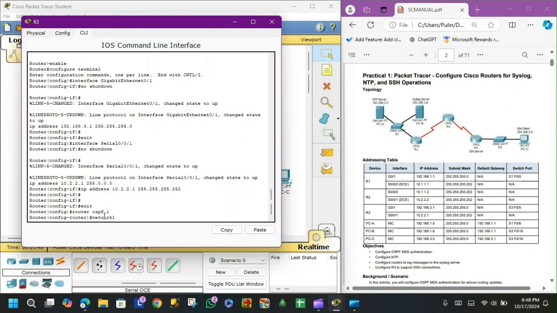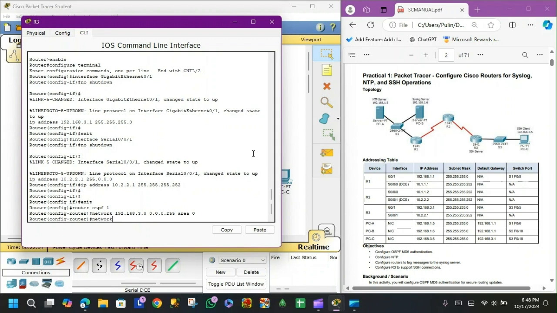So it's network, and in R3 you have IP addresses 192.168.3.0, and the complement of the subnet mask, which is 0.0.0.255, area 0. You're going to have network 10.2.2.0 and the complement of the subnet mask, that's 0.0.0.3, area 0.